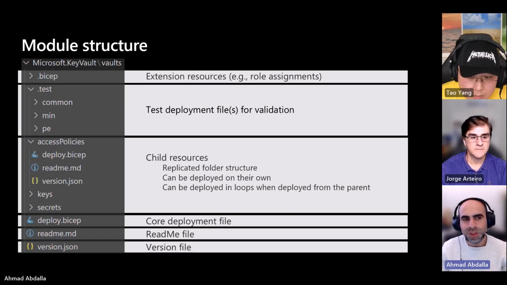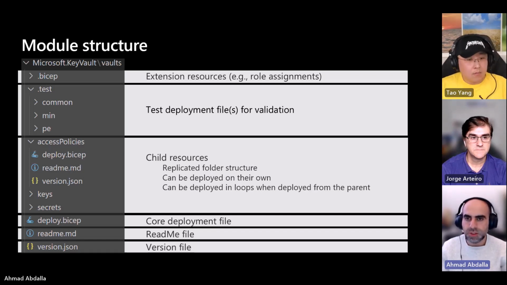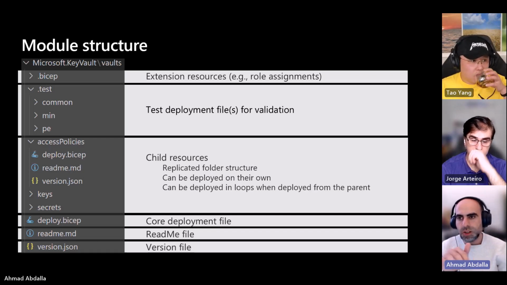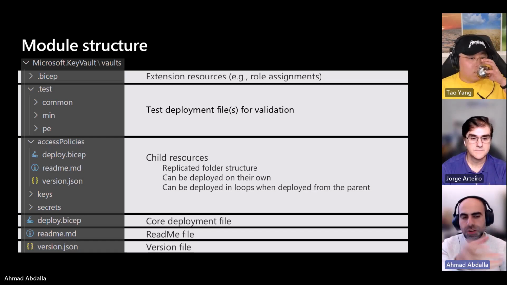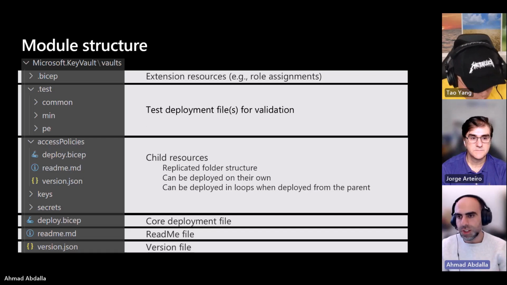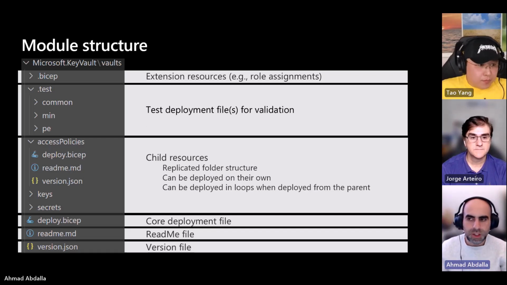For example, we're going to be dropping the Microsoft dot in the resource provider name and just stick to key vault. And we're going to move from camel casing for the resource type name to kebab casing. So it's going to be lowercase kebab casing, where you've got key and storage and then dash accounts, for example, instead of one word with camel casing.